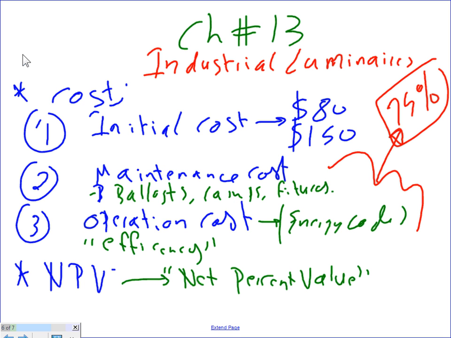Okay. Can you guys see that? And this is, for the most part, right? Between these two, the maintenance cost and the operating cost, they will make 75% of the total cost of the whole lighting system from the get-go, when you buy it and you install it. You buy it, the initial cost, and the maintenance as well as the operation is 75%. Three quarters of your cost is going to be how to maintain and operate these fixtures.